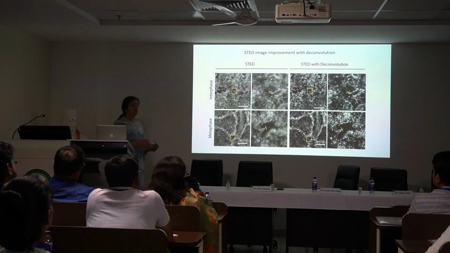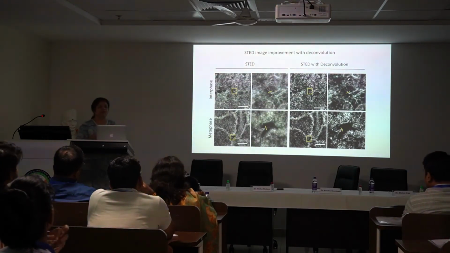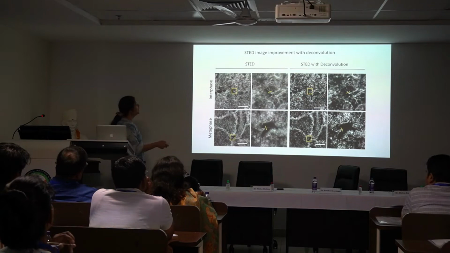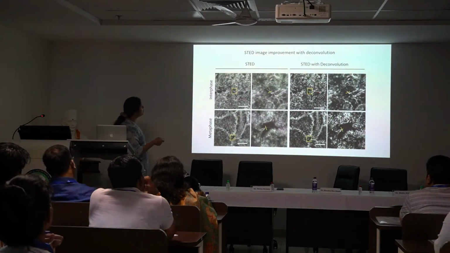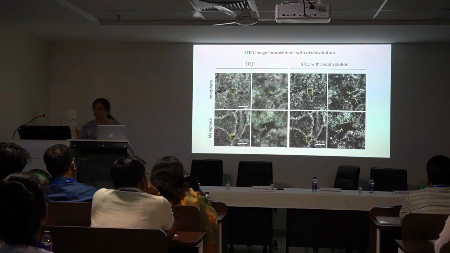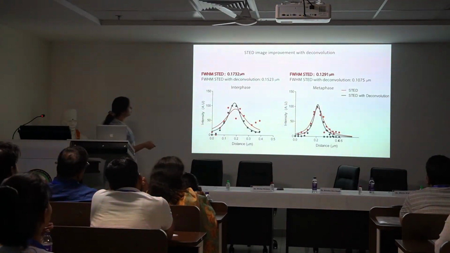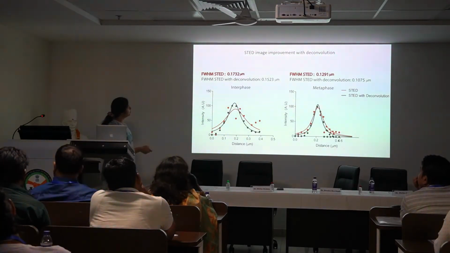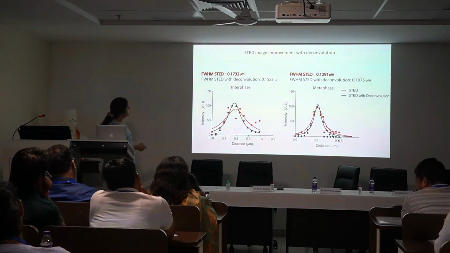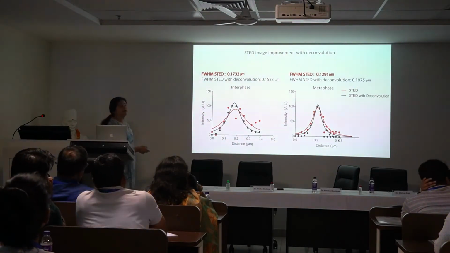This again uses the concepts of point spread function for the system itself, right? How much can the system resolve? And then it is a mathematical improvement of this image, and I'll show you the amount of improvement that we get again by drawing a line around it. What we see is that in interphase you have a smaller full width half maximum spread of the intensity as compared to the STED itself.